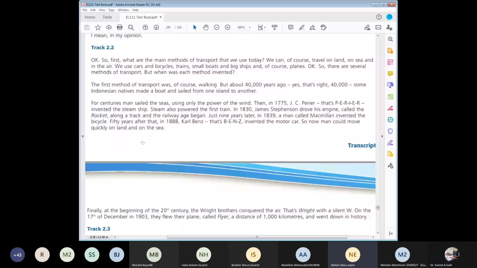After that, they decided to use the bicycle. After the bicycle, they used the motorcycle. After the motorcycle, I think, as I read, they used the rocket. And the car, I think the car came before the rocket. They named it motor car. Okay, interesting. And it was a train. Nice. Go on. And I think at the end they used the motor car, so that, as they said, they can move faster on the land as well as they move faster on the sea.